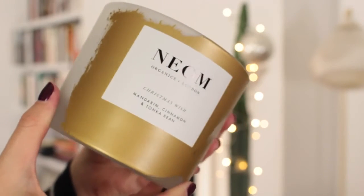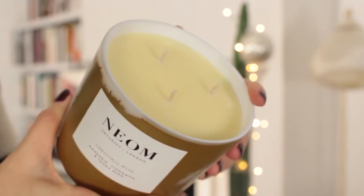Cow Shed do some really nice candles as well — this is their Wild Cow Invigorating Room Candle, just a really nice wintry candle that burns really nicely. And the last things to mention are a couple of items from Neom. Starting with their Christmas Wish candle, which has mandarin, cinnamon, and tonka bean. I've loved Neom candles for over three years — they last forever, they're big and glorious, and I think they're soy-based. The scent goes all throughout the room and up the stairs. It's just a glorious candle.